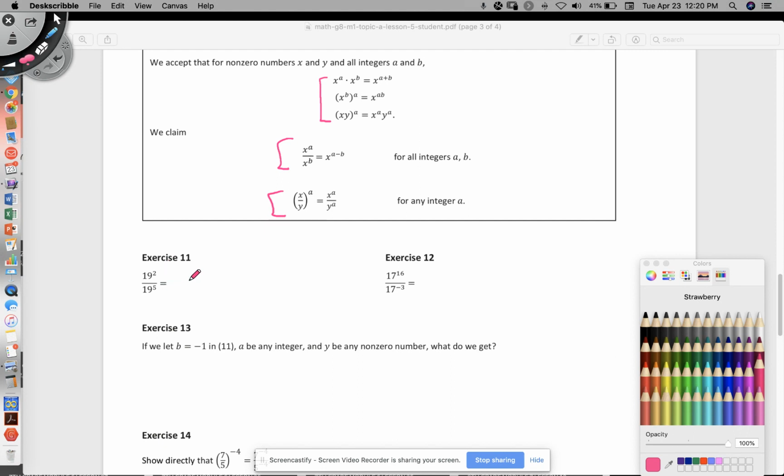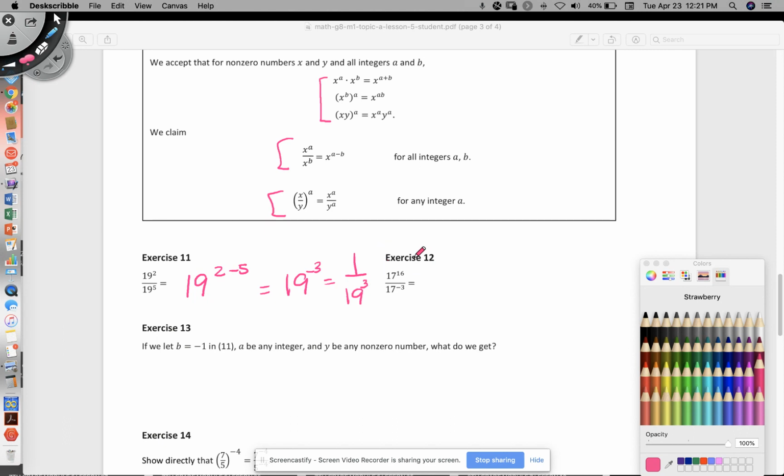If you notice, they both have a 19. What am I going to do here? Well, I know I'm going to do 19 and then 2 minus 5. Now, as you know, 2 take away 5 would give me a negative exponent. So right now, we're just writing this out. But down the road, you would then solve this, and it would be 19 to the negative third power, which would give you 1 over 19 to the third power. So for right now, let's just write it out.